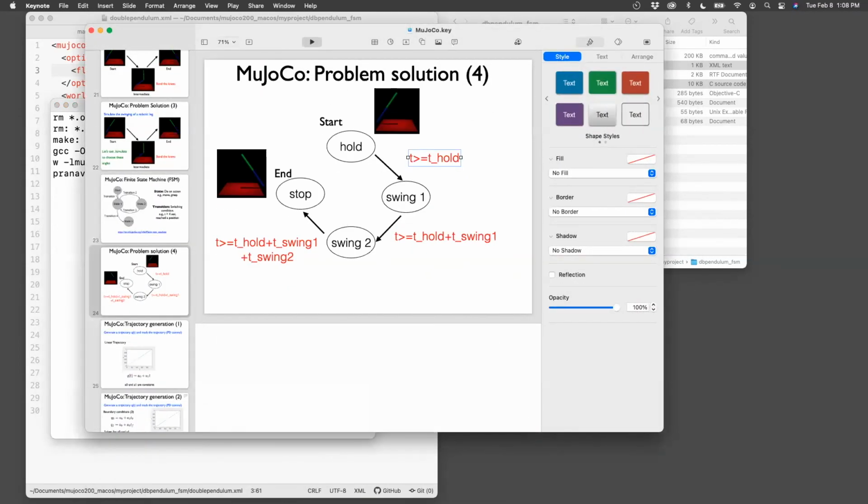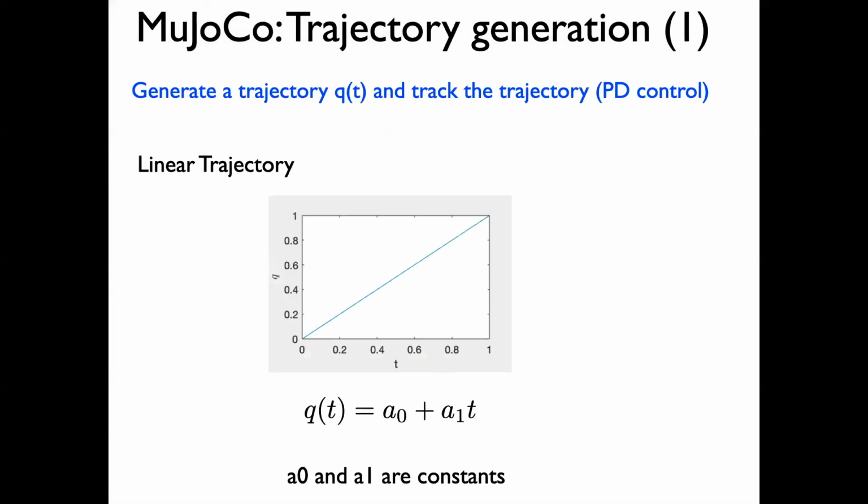Okay, so let's do the next one. Right now I did what is known as set point control, where I went from one position to another as quickly as possible by using a PD control. But most times, we don't want to do that because that leads to jerky motion. If you want to go from point one to point two, say from zero to one, where Q is the angle, then one way of defining a trajectory is to draw a straight line between those two points. Time is on the x-axis and there's a straight line.